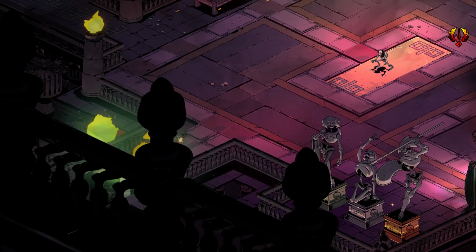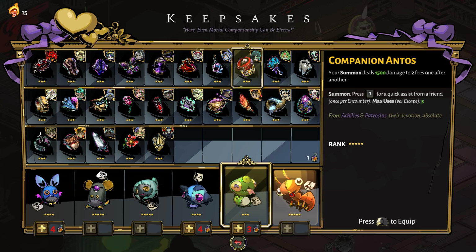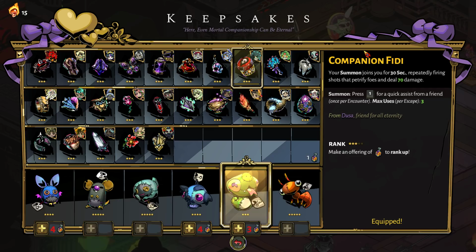And this is really, aside from the meaningless borders and titles, about as big of a deal as it's really gonna get for logical completion, for completion that I would care about at the very least. But we're gonna be using the aspect of Nemesis here, just because. 3 seconds after your special attack, may deal critical damage, because this was the first time we got this one maxed out to the tip top shape right there.